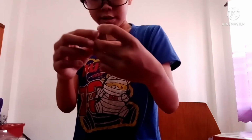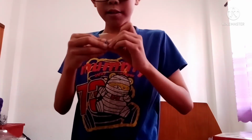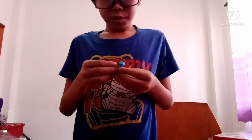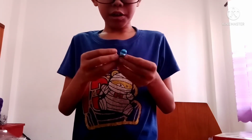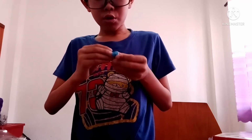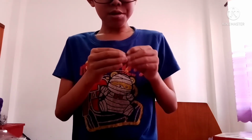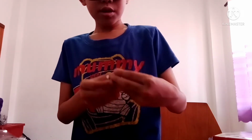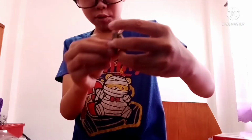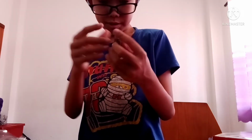Now this guy. Oh, this goes in very well. I thought it was going to be hard. Put this in very nicely. Now, that one is finished. Look at this. Look at that. And moving them. Oh, super easy movable legs. Movable arms. Movable heads.